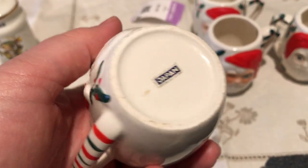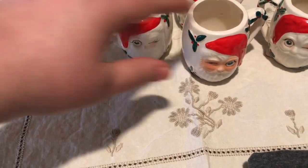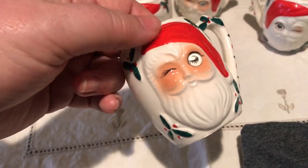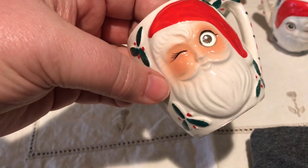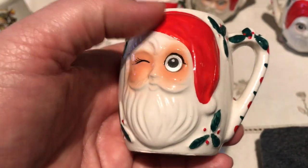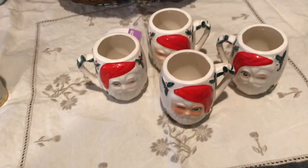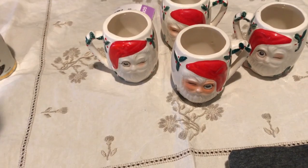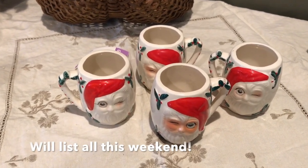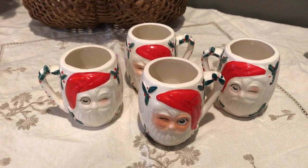They are vintage - I was able to get the sticker off one without damaging the under-sticker: made in Japan. I'm having a hard time finding comps. I found one single mug that sold in January 2018 for about $15, and four in the box that sold later that year for $12.99. But nowadays, Christmas vintage with cold paint in this condition is beautiful. Red cold paint just disappears, so the condition of these is fantastic. My gut says somewhere between $40 and $50 for the set. I may wait a little later in the year since Christmas sells all year long.